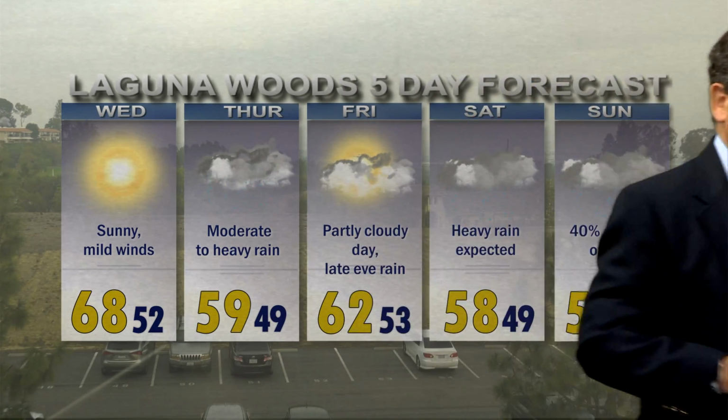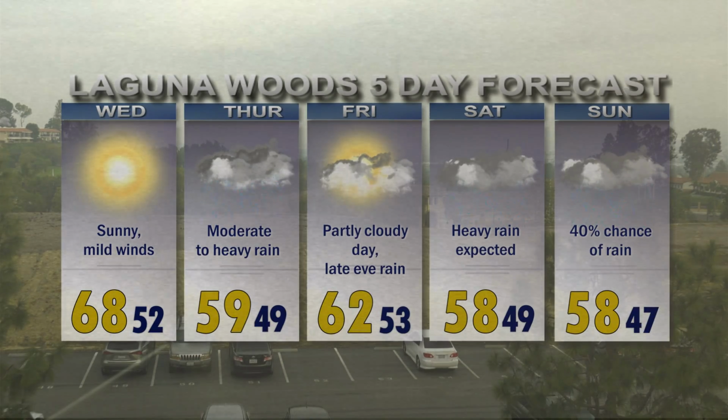Yeah. All right. For us, we got rain on the way, and we're going to have a lot of it. Now, today, we should be mostly sunny, increasing clouds as we get to the evening. And then the rain for us could come in either late tonight, meaning 10, 11 o'clock, or right overnight. And that's when we're going to get a decent amount of it, and it should rain most of the day tomorrow. So we are looking at maybe up to a half inch to an inch tomorrow.